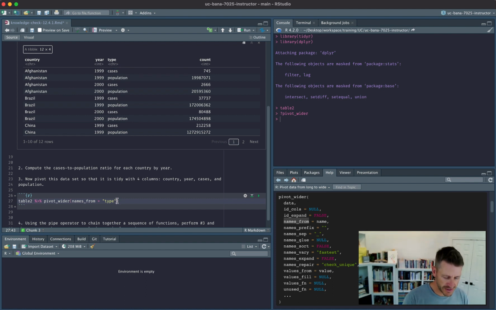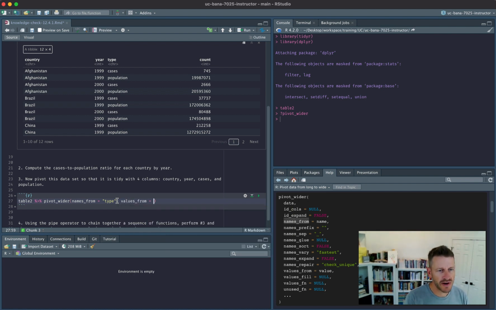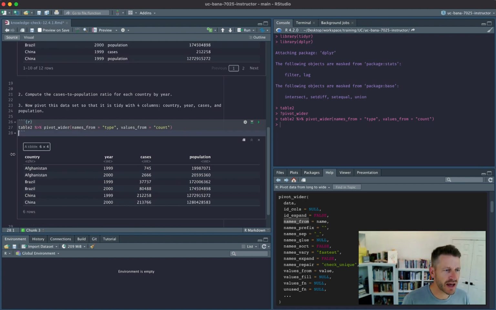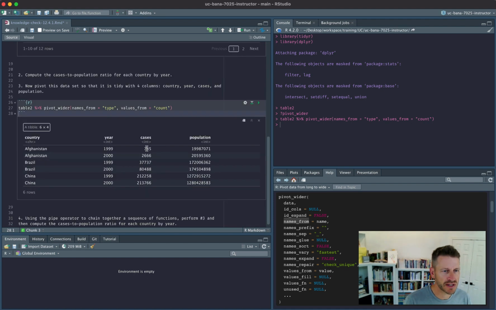Then we take values from count, and use those values to fill in the new column values. When we run that, we can see we have our 4 columns. We have our cases, and we've taken the values that align to each of the cases and filled those in under that column. And population, we have done so as well.